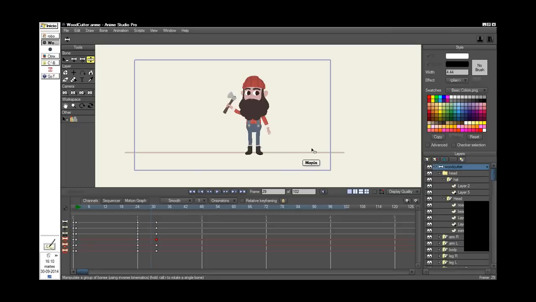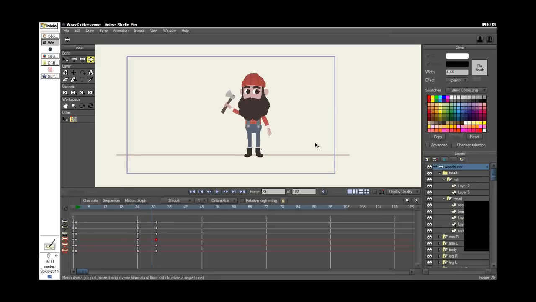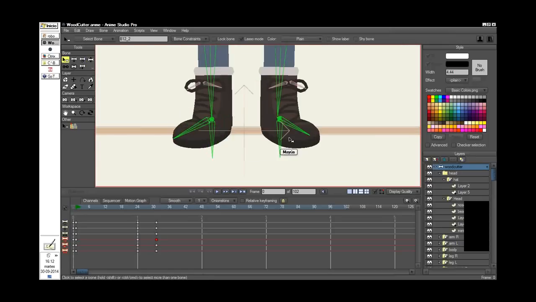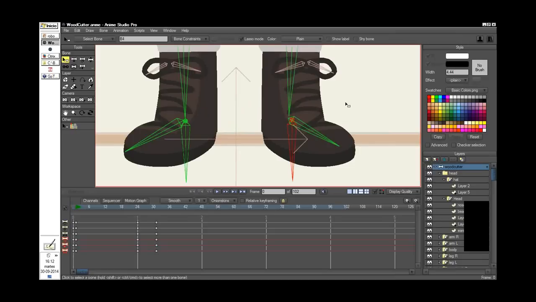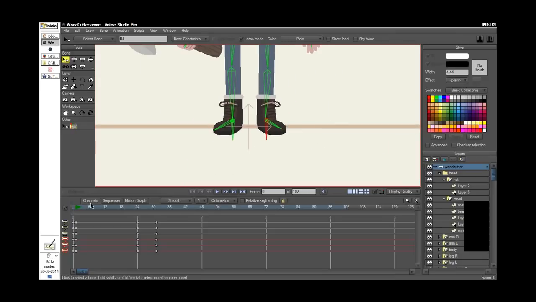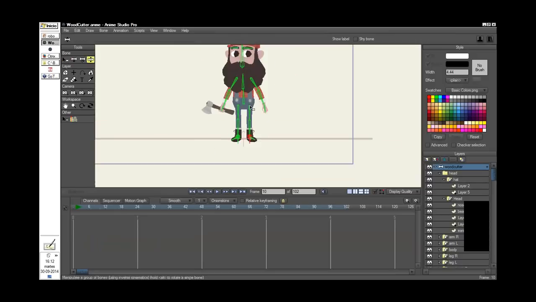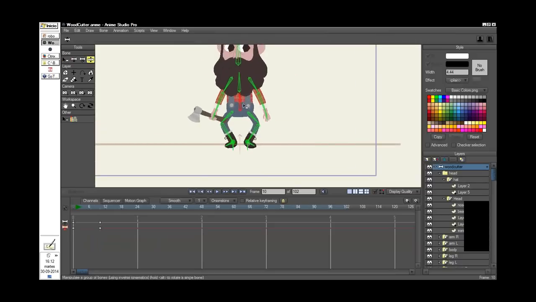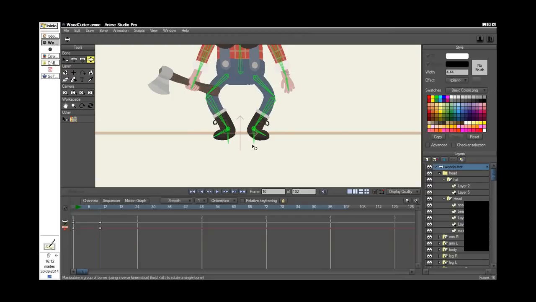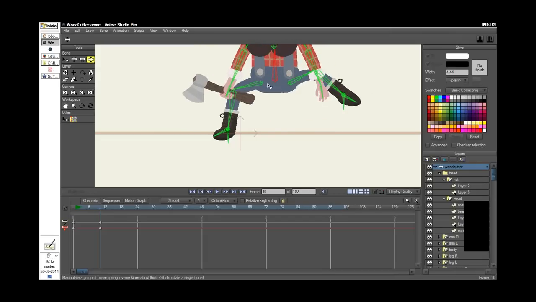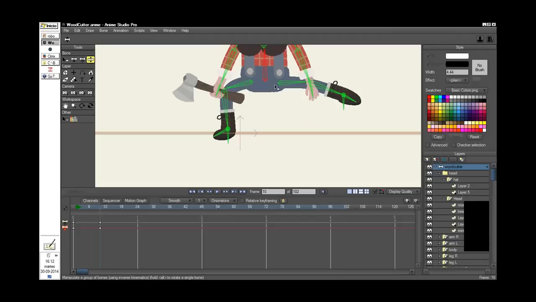Okay, thank you. The next question is, how do you keep the feet of your characters on the ground? That's thanks to the new target bones. You can check the other webinars. You can see these bones have a little circle here. That means we have a target. If I have a target, I can move the body up and down, and the legs will always follow that target. So in this case, this little bone is the target. I can move it, and the legs will follow that target.